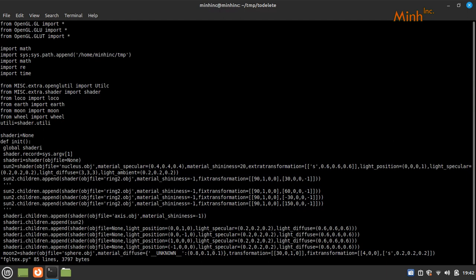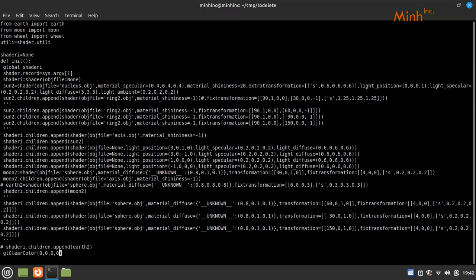And here, at the center, we have one light source. Otherwise, we have a ring. So we'll scale the ring a little bit, 1.25. And we transformed it 90 degrees, so we can see it first without transformation. That's it, and then we have 4 light sources and 1 at the center. 5 light sources we have made.